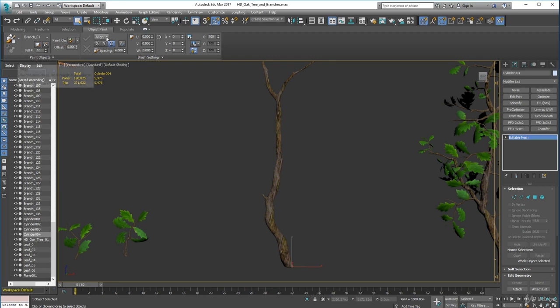Align Z. So that will align it on the Z. This is your position, UVW. We just want to keep that at 0, otherwise the objects will scatter all around, and we don't want them to do that. So just keep that at 0, 0, 0. This is the rotation, and this is the scale. So what we're going to do is start painting first, and then we can adjust these, and that's the spacing down there. Once we have some branches on our branch, some smaller branches, we can adjust them.